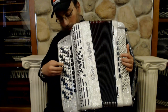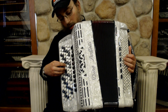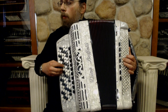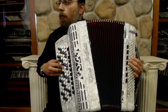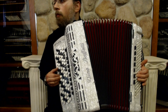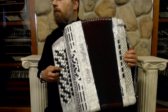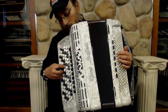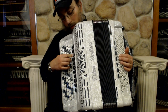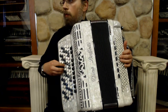Bandoneon, which is low and middle in the tone chamber. Accordion, low reed and two middle reeds.